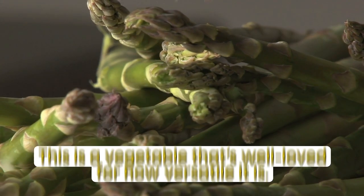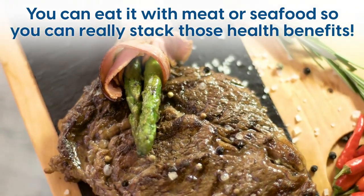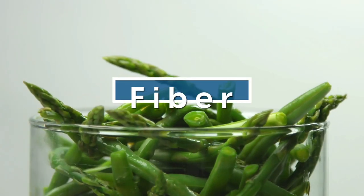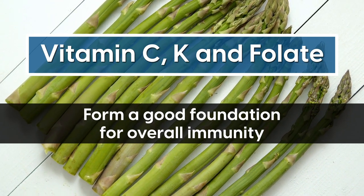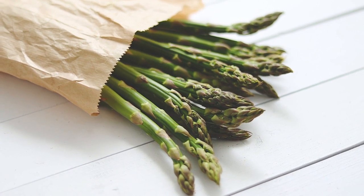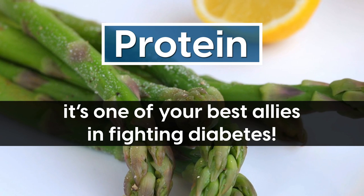Number 8: Asparagus. This is a vegetable that's well-loved for how versatile it is. It's got only 2 grams of carbs for every 100 grams, which is an excellent ratio. You can enjoy it on its own or eat it with meat or seafood to really stack those health benefits. Asparagus is a nutritional powerhouse — you'll find fiber, which is essential to proper digestion and lowered cholesterol levels. You'll also enjoy vitamin C, K, and folate, which form a good foundation for overall immunity. Folate is excellent in reducing the risk of cancer, dementia, and birth complications. Researchers from the University of Arkansas found that a protein-rich diet has a positive impact on cardiovascular health, and asparagus is one of your best allies in fighting diabetes.